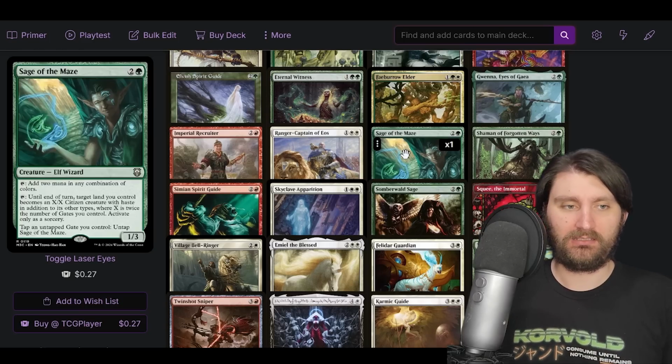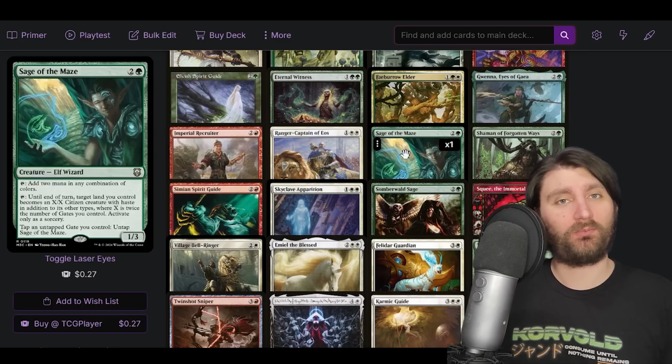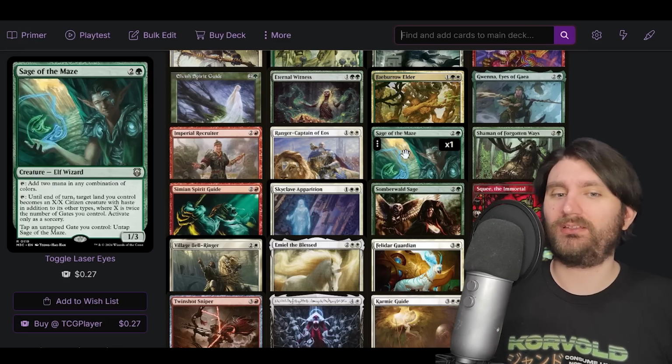Pretty hot. Sage of the Maze. Add 2 mana of any colors, any combination of colors. Till end of turn, target land you control becomes an X/X creature. Tap or untap a Gate you control. Untap it. Hey, we're probably on Talon Gates. You might be able to do something with that, you know?